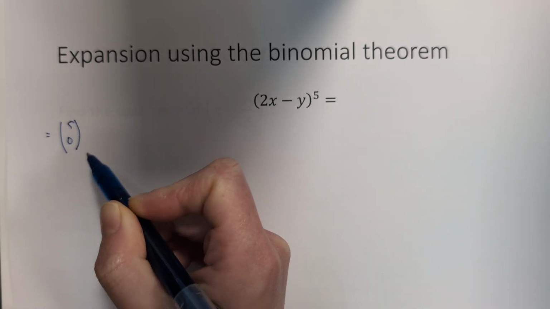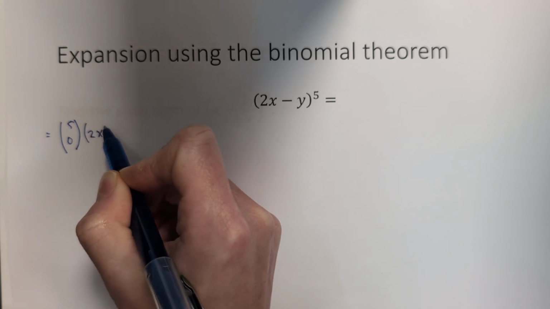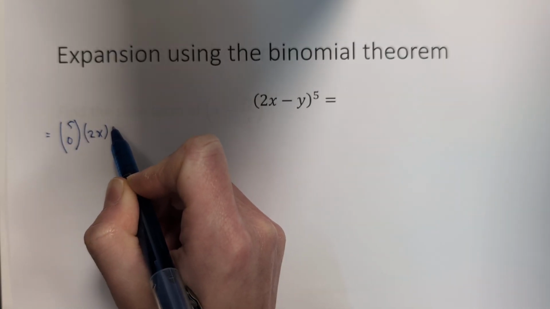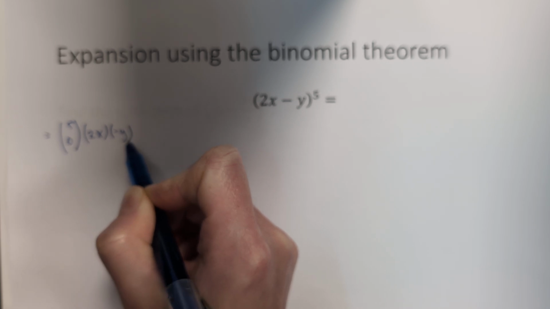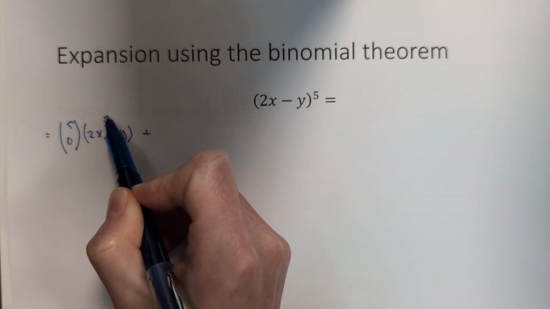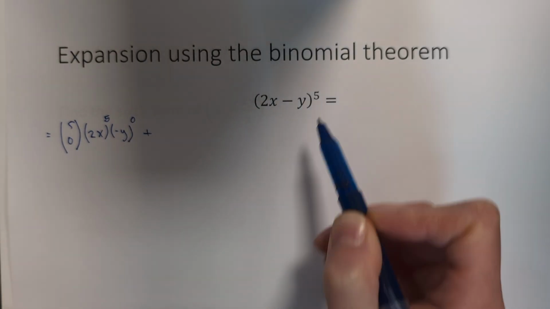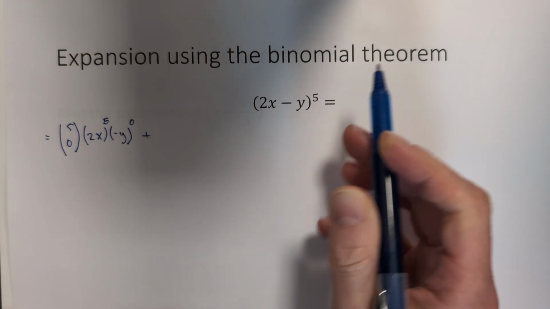So this is the binomial coefficient. I will explain it in a second. You always have your first term to some power and your second term. Here it's a minus to some power. And those powers, we're just going to start, doesn't matter due to the symmetry, at 5 and 0. They will always add up to this exponent here.